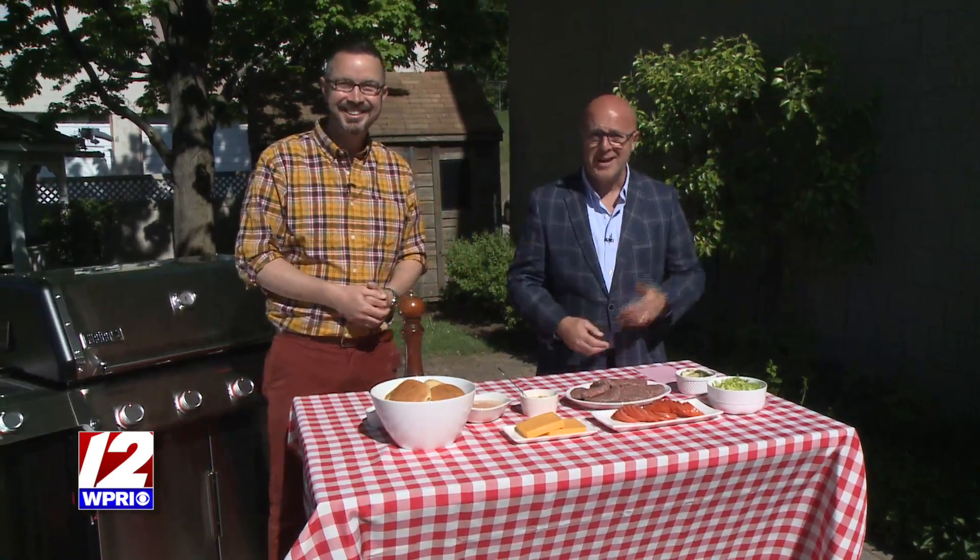Why am I always breaking in everybody's Weber? But you can do it right here. I know you make incredible food at the restaurant, but one of the best things on your menu is the burger. So we'll put this together, fire up this grill, get things cooking — kick off the nice weather coming this weekend.